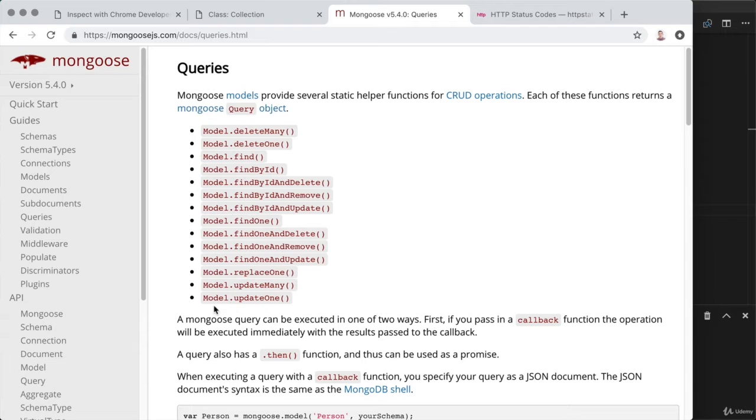Here I have methods for some of the other CRUD operations we already know how to create. Right here I have find methods for the reading operations. I have two update methods for updating one or many, and I have methods for deleting one or many documents. So we'll be using these in order to achieve our goal. Now, when it comes to fetching multiple, we use the find method, and the find method accepts a query, an object, just like we saw with the native driver.